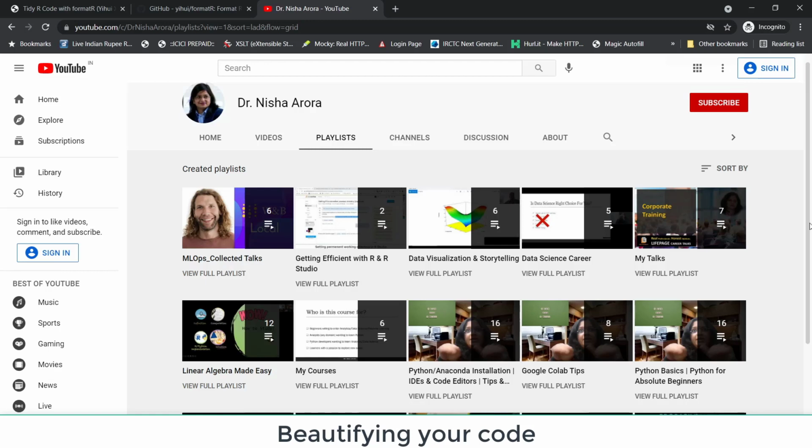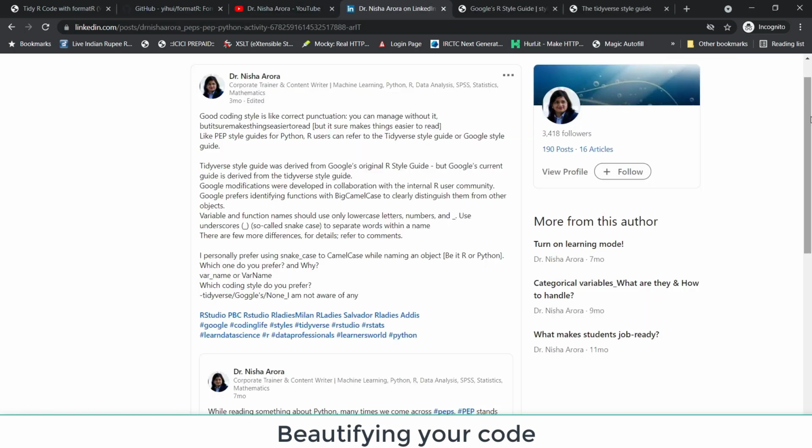In today's video we are going to talk about an amazing tip which you can use in our studio to make your scripts look beautiful. Whenever you start writing your code in any programming language, it's a best practice to always follow standard coding styles. Coding styles means the correct punctuation, spaces, and how you define your variables and objects. Basically, your code should look beautiful, it should look readable, and it should make sense to everyone.